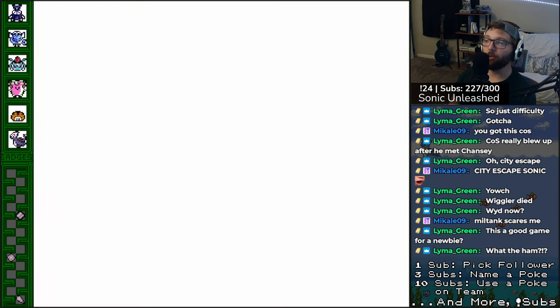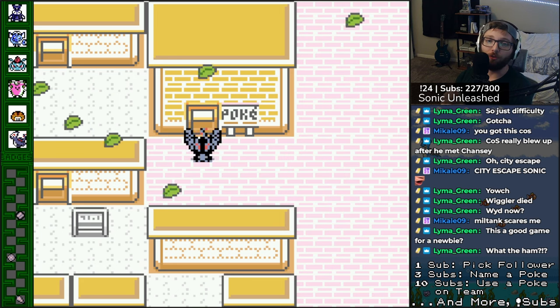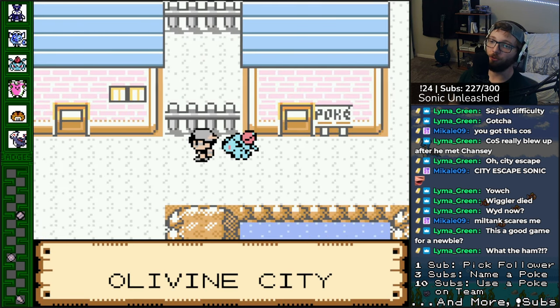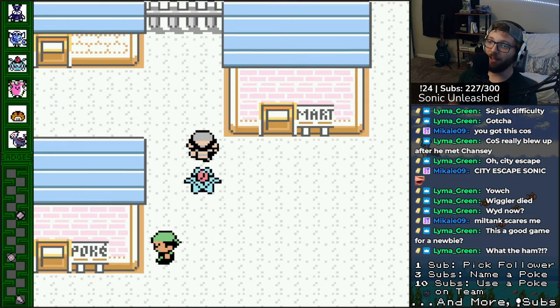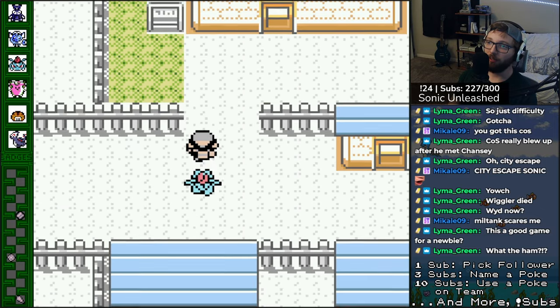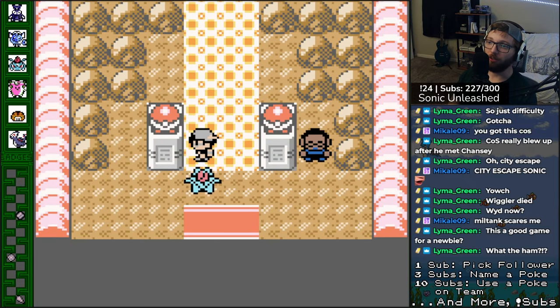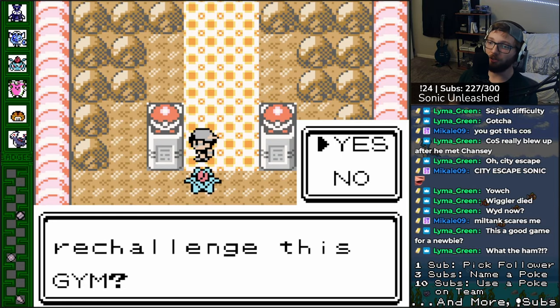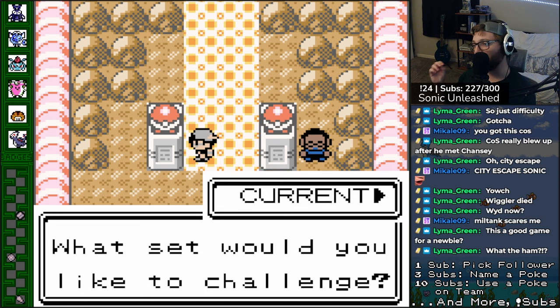And one thing I'm gonna show off that's really cool is that when you defeat a gym leader, you can refight them as many times as you want. And a cool thing is that, if I can find the gym. So you talk to the statue in any gym that you've already defeated. Would you like to re-challenge this gym? Yes. What set would you like to challenge? So current means that if I were to select this setting, it would treat it as if Jasmine was my fourth gym leader.